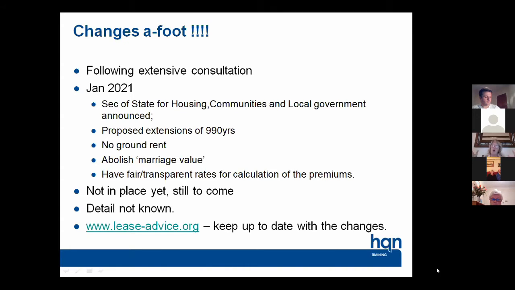So we're going to have this new thing called Commonhold, where you don't have a landlord, you don't have leaseholders, everybody doesn't have a lease, no diminishing asset, wonderful. No ground rents, no premiums to pay to extend leases, fantastic. But it's not actually evolved, it's not actually been established. We're still living with leasehold.